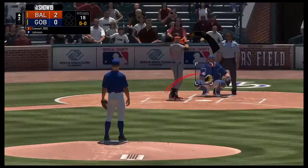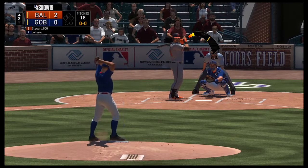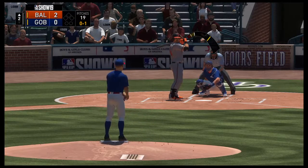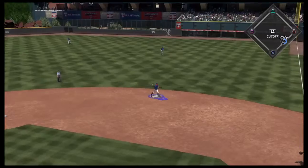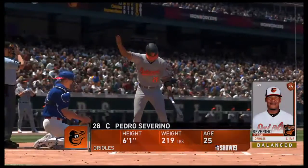Stepping in, DJ Stewart. He'll lead it off here to begin the second. One of the keys to securing a win, they want to keep the pressure on and try to build that lead as much as they can moving into the later innings. Sent on the ground out to second. Muncy has it. Throw to first will be in time, and there's one gone here to start the second.